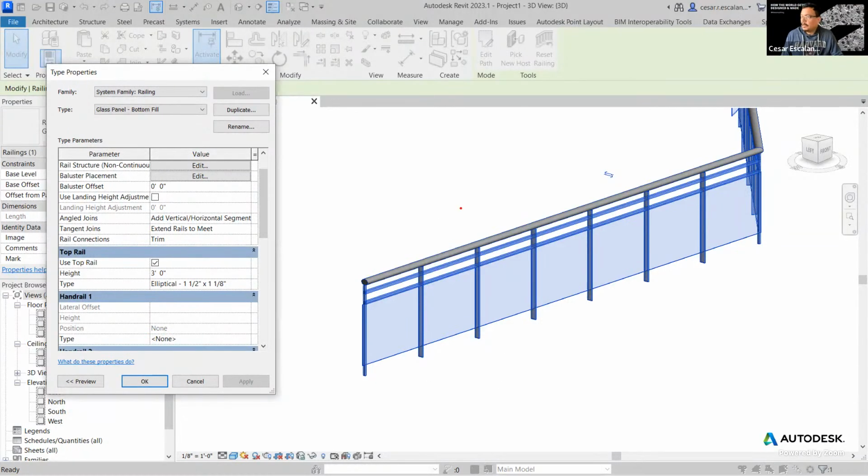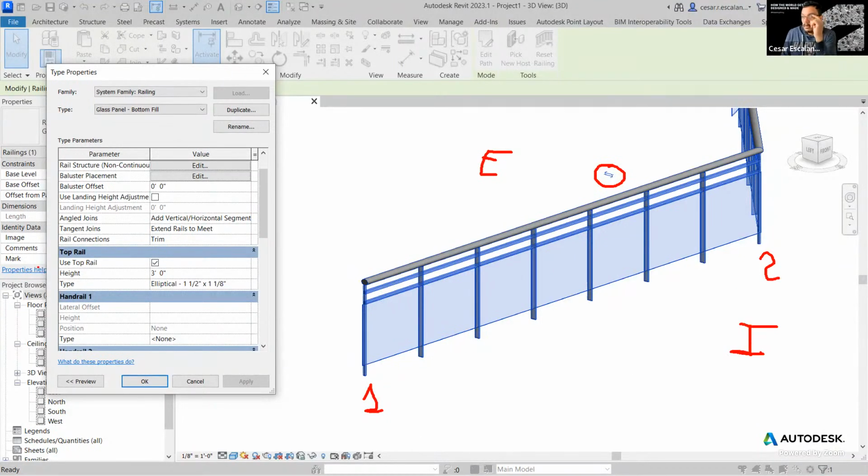So notice that when you create a railing, this was point number 1 and this was point number 2. The railings also have direction. The location of the double arrow indicates what is the exterior side of the railing and what is the interior side.